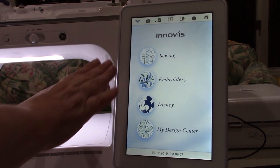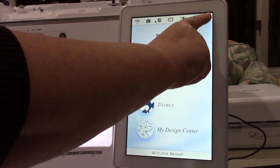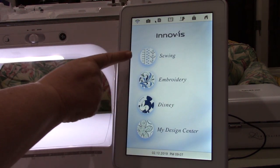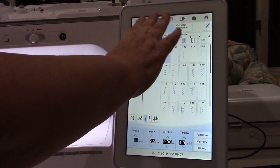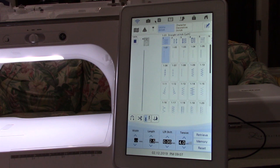So when we're on our home screen, which we can always get to wherever we are in the Luminaire by just pushing the little house in the upper right corner, that takes us to this home screen. You'll see we have options. We have sewing, which is what we're going to look at today. And once we choose sewing, it's going to take us to this main screen where we have our utility stitches and our character decorative stitches.